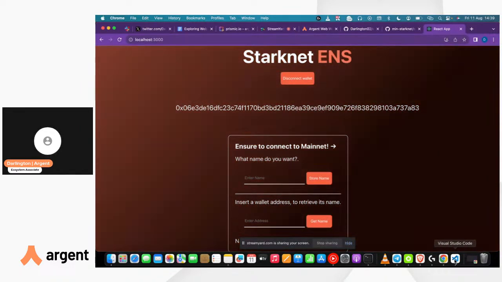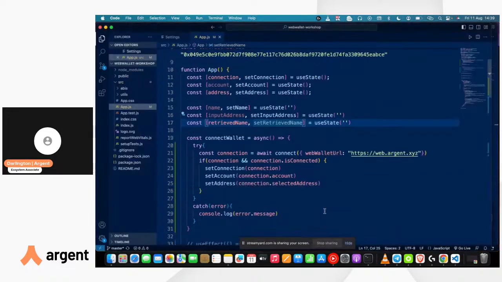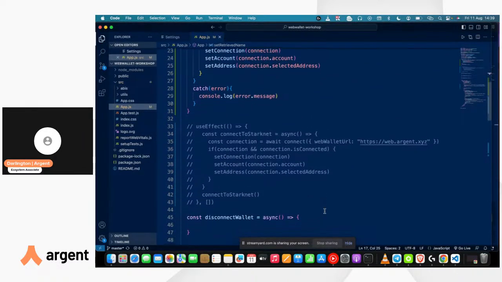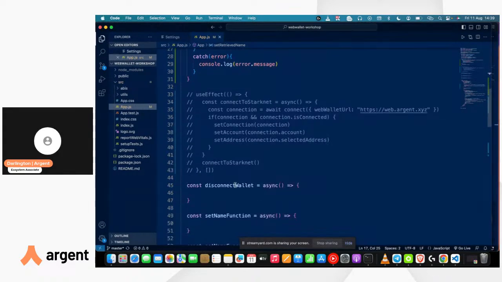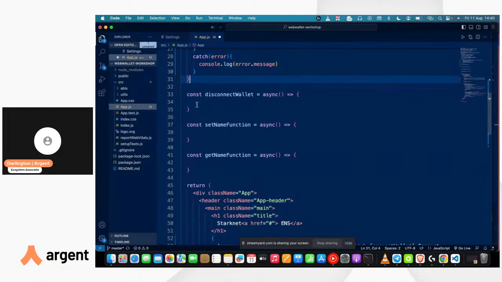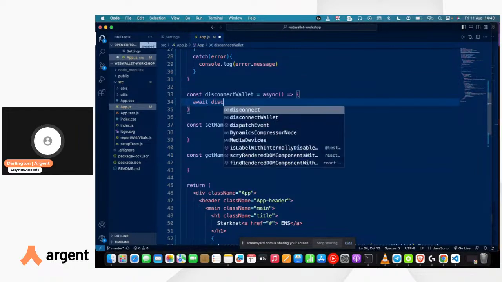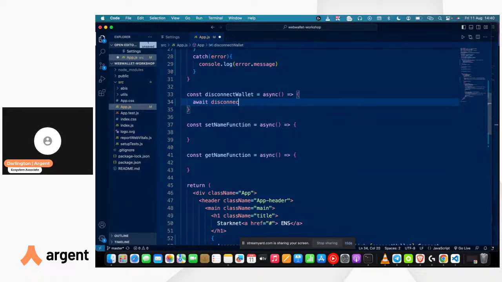Next up, let's establish the logic for our disconnect wallet function. I'm just going to come in here and clear this for the meantime. In here, I'm going to make a call to the disconnect method which we imported earlier. The disconnect method automatically disconnects and unsets every connection variable we set earlier.